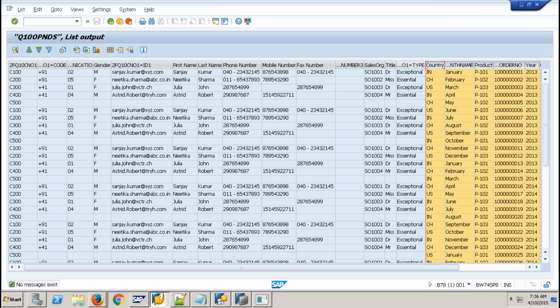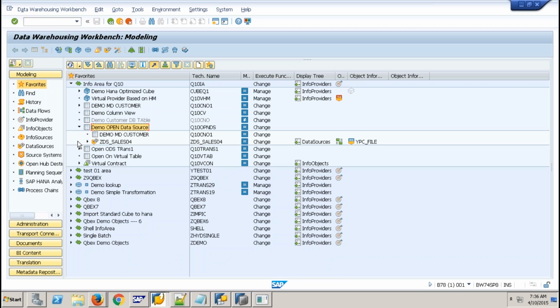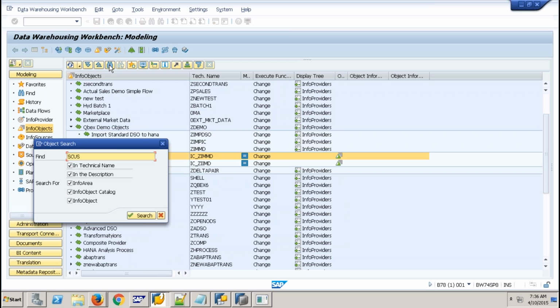Okay. So in fact, apart from this, I also have InfoObject in BW, master data InfoObject, which is also there.